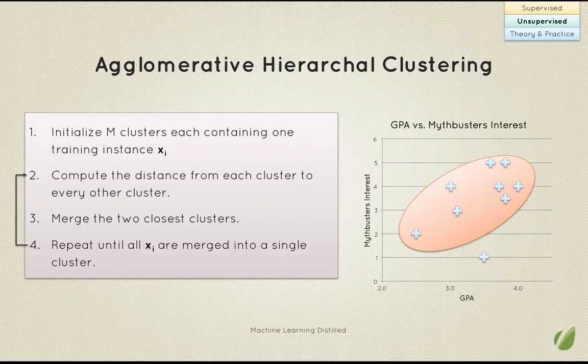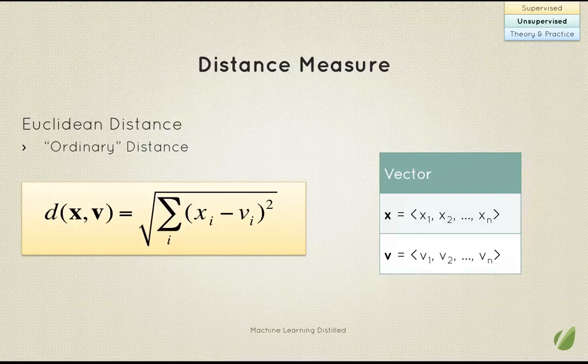As this process ends, all of the training examples will be in one cluster, as shown here. An important question to answer is, how do we compute distance? And we're going to compute distance the same way that we've been in this series. We're typically going to compute distance as the Euclidean distance, the ordinary distance in space between 2 points, using this distance formula here. Now that's half the problem, but we have another question as well, and that is, how do we compute the distance between clusters?